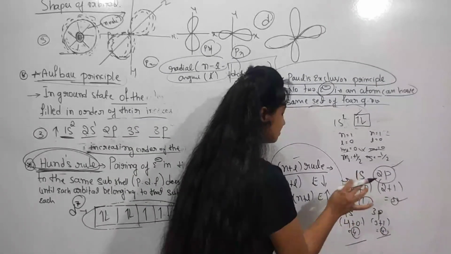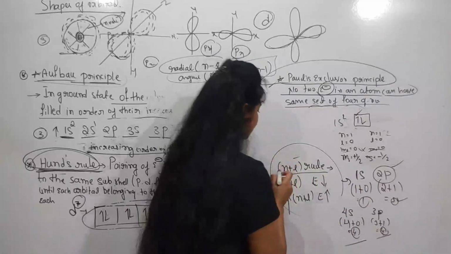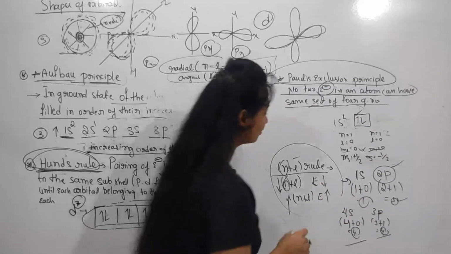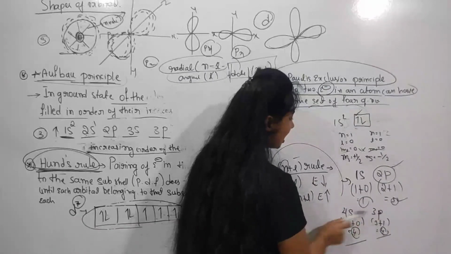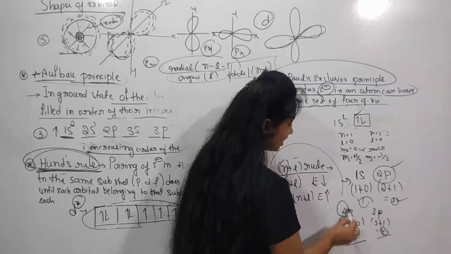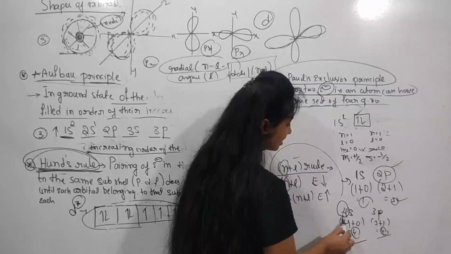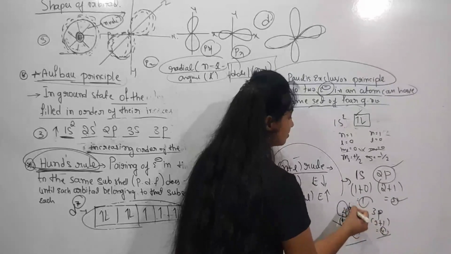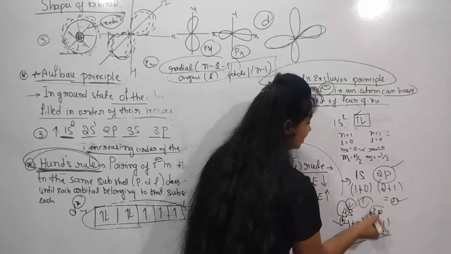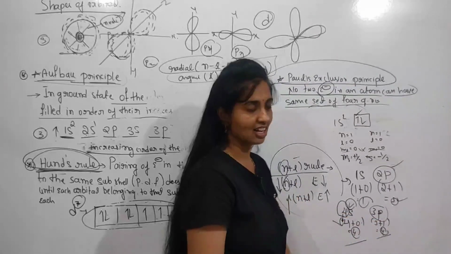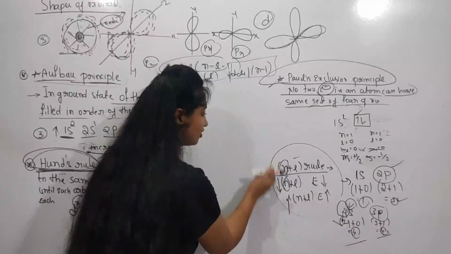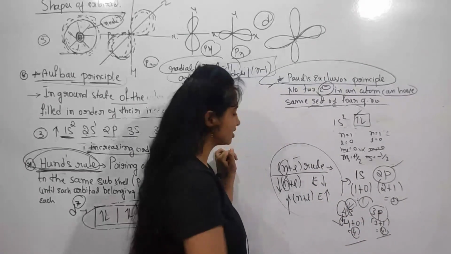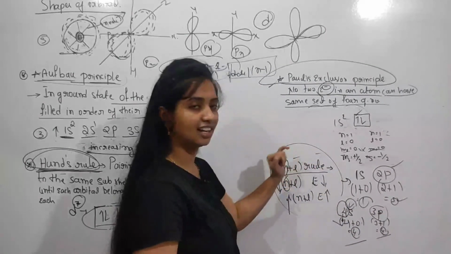Then the principal quantum number says about the energy. So which principal quantum number is higher here? The 4s value. The 4 is the principal quantum number, so this is the higher of these two cases. So the 4s is the higher energy level and the 3p is the lower energy level. Like this, the n plus L value says about the energy levels. So this is about the n plus L rule.